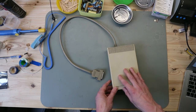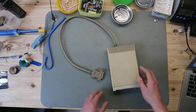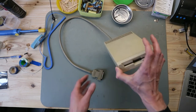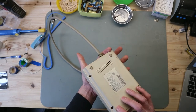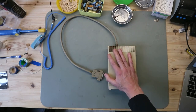Inside of this is a modified T9354 drive. From its condition, it's dirty and a little bit yellowed. So put it on the machine and let's test this.